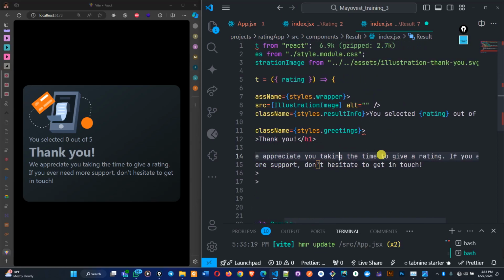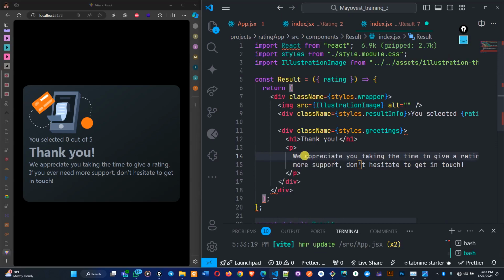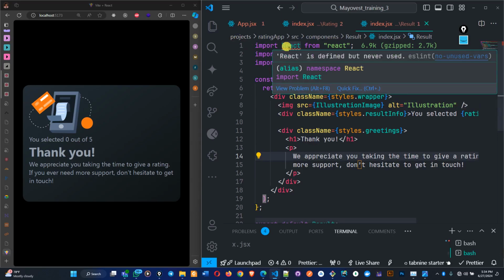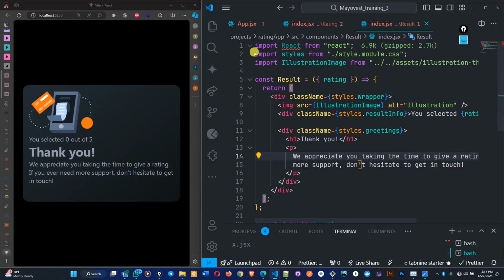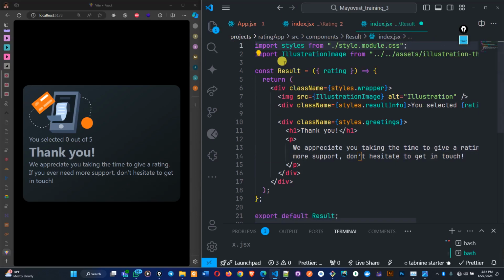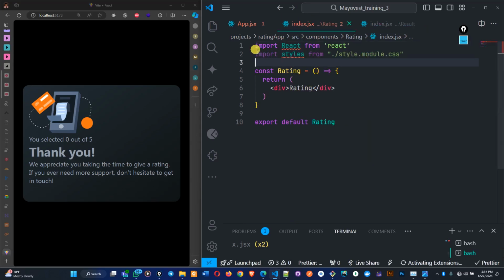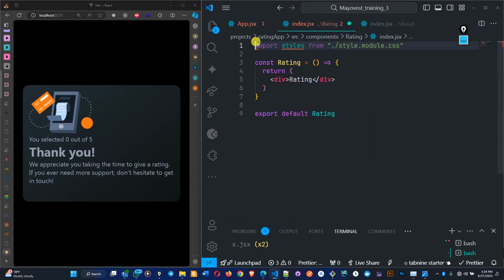Is there any other thing that we need to give class? I will talk to all this one directly from that place. So this one should be illustration like that as the alt text that is going to show if the image is not showing, or we know that the image is going to show like that. I thought I've disabled this. No unused variable. I've not disabled no unused variable. So let me just remove this React because we don't really need it. That's the reason why all this one too are complaining like that. So we don't need the React.